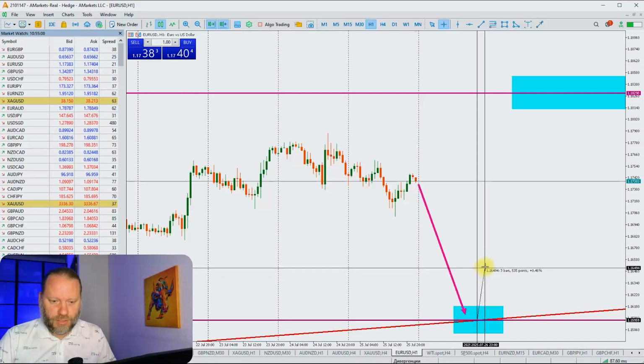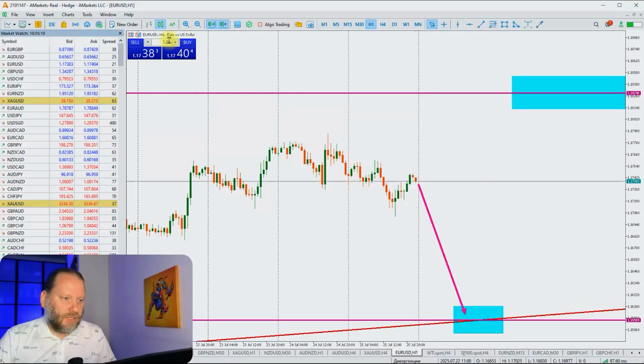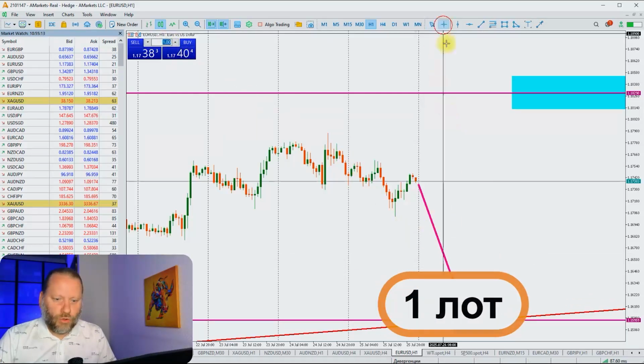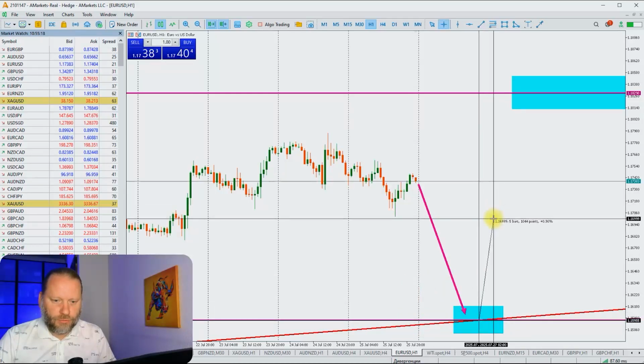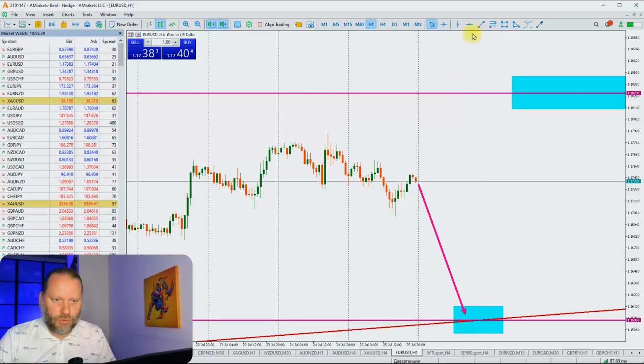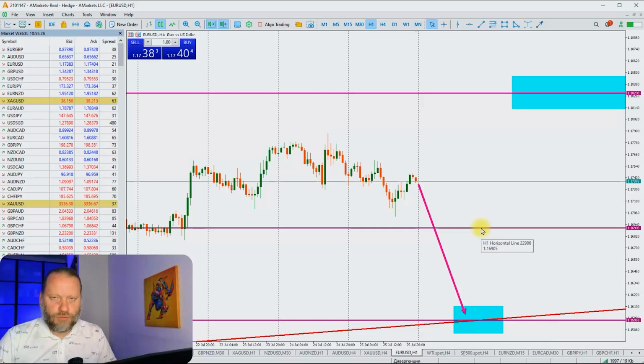Let's move the crosshairs. It turns out that if the volume of the transaction is one lot, then if the price moves 1,000 points, it will be approximately here at this level. Let me draw a line. That is, if the price passes 1,000 pips, which is, by the way, even less than the average movement of the euro-dollar. The average movement per day of the euro-dollar is, no, even 1,000. For the British pound, it's 1,500. For the euro-dollar, it's 1,000.